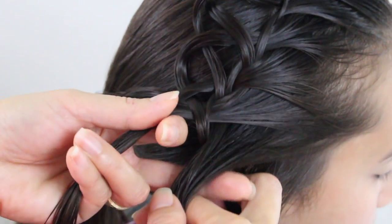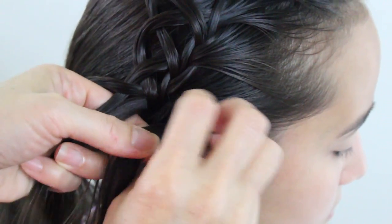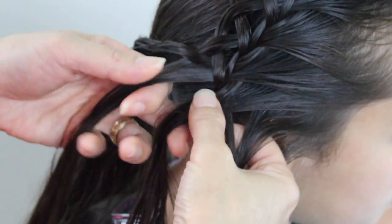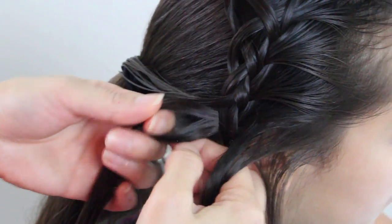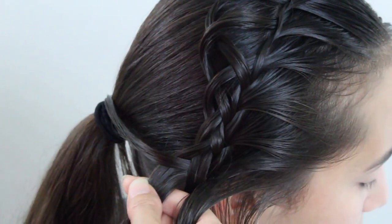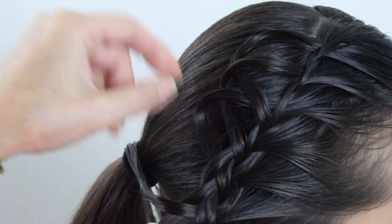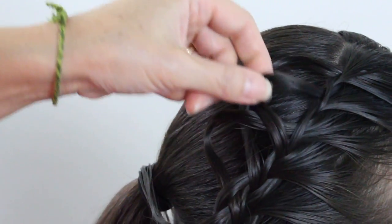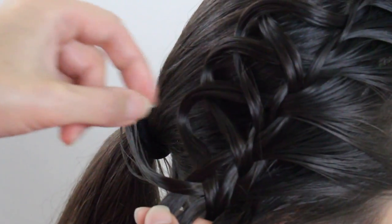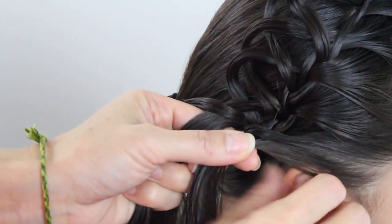You're ready for another stitch. Right strand over the middle, add a section of this hair to the right strand. The left strand over the middle — split a section right here, switch it, bring this over out of the way, put this and add it to that strand. Again, go back over here and go ahead and just pull it easy and gently. Then continue your braid — take the last one and add it to the right strand.